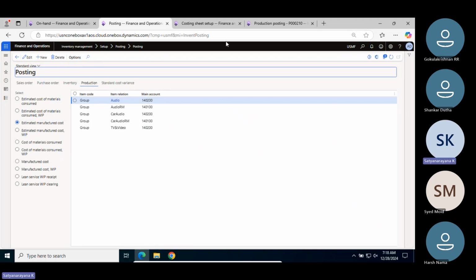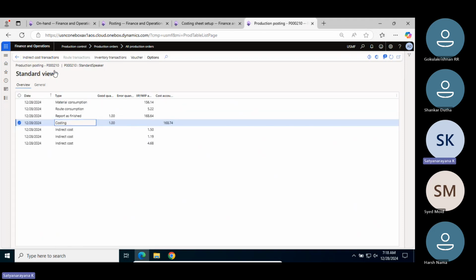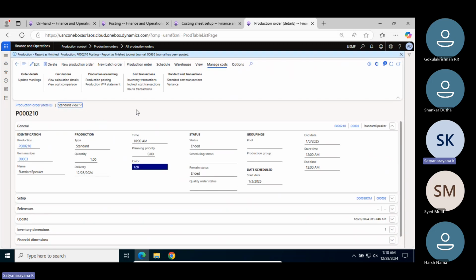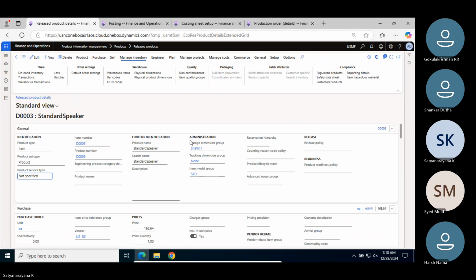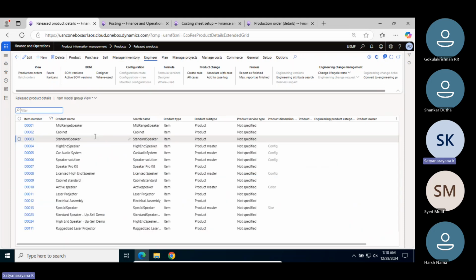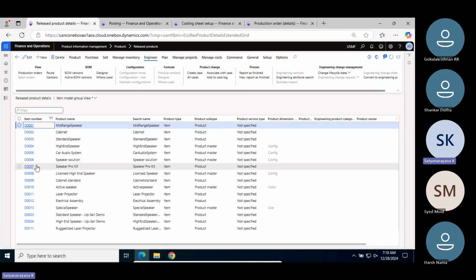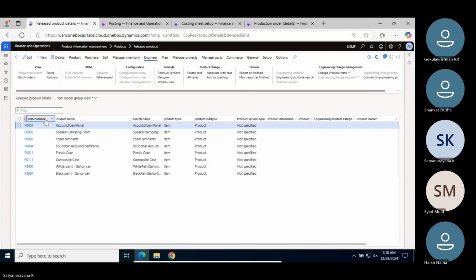Okay, fine. So this is about the production order process. Now look at released products. In these items, if you filter by D, all the D00, 2, 3 items are discrete manufacturing items. If you select P, these are process manufacturing items.